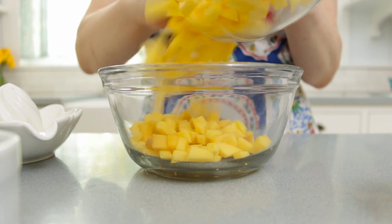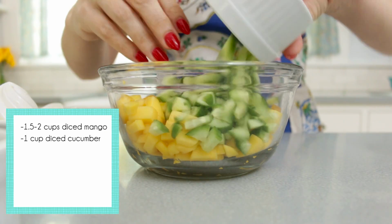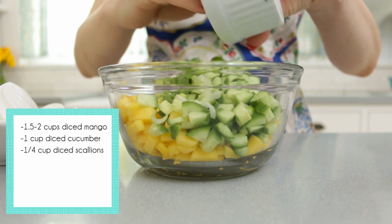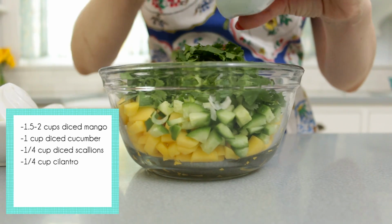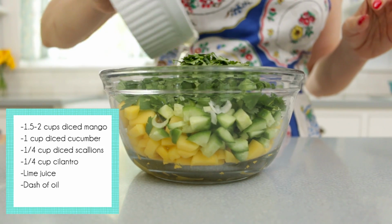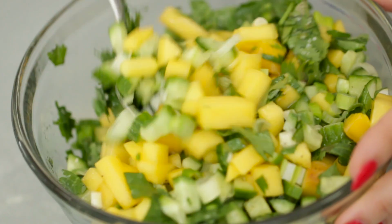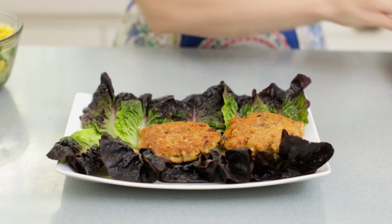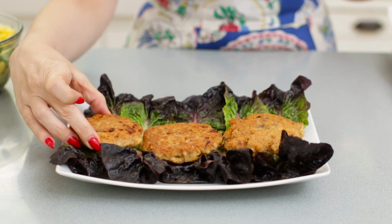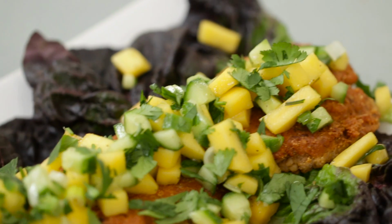In a bowl, combine 1.5 to 2 cups of diced mango, 1 cup diced cucumber, 1/4 cup diced scallions, 1/4 cup chopped cilantro, and the juice of a lime with a dash of oil. Add salt and pepper to taste. To serve, place the salmon cakes on a bed of lettuce and cover with the mango salsa and a sprinkle of fresh cilantro.